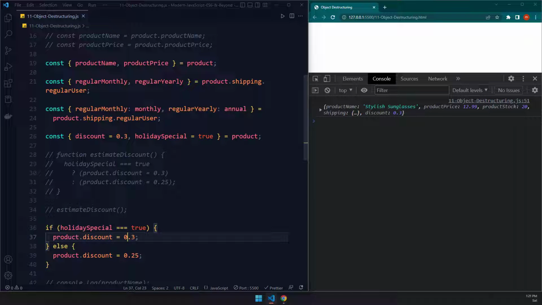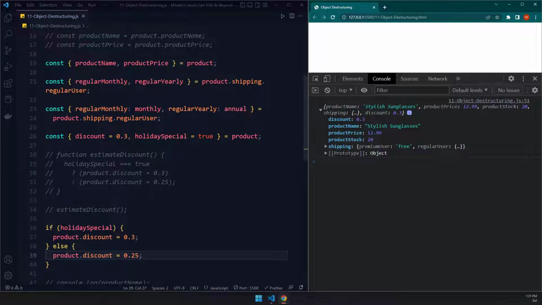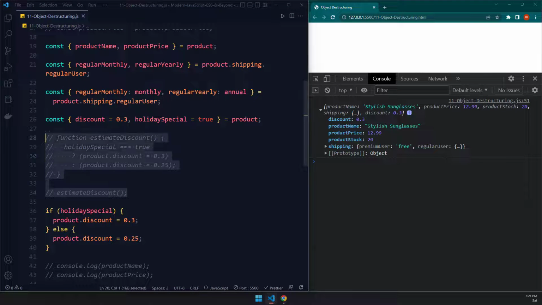So if it is truthy, it means it evaluates to a Boolean true, then the discount has to be 0.3. Otherwise, in any other condition, the discount has to be 0.25. And let's save that. We can see our logic still holds on. It's six lines of code minimized to five lines. There is not a lot of reduction there, but still, we can see that.